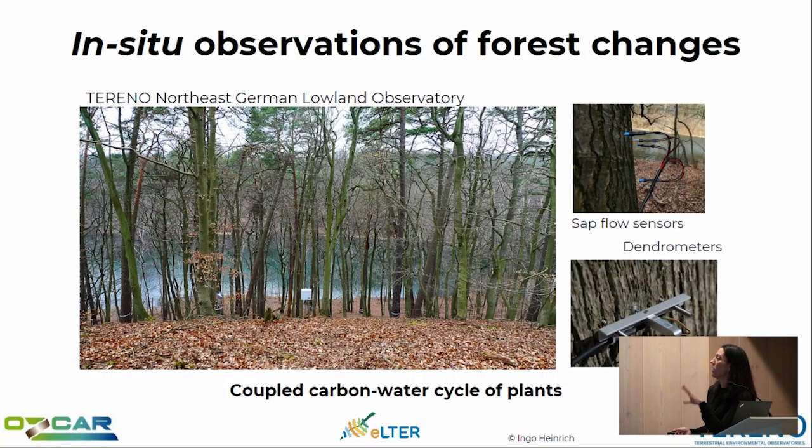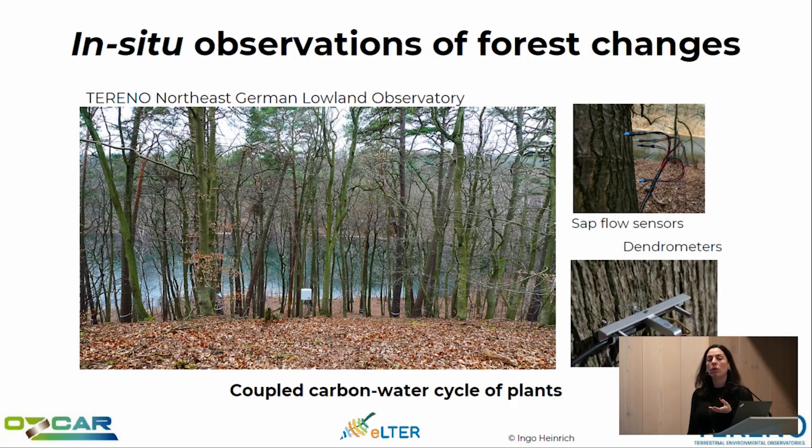Just to give you a short overview of what data we are getting from an in situ observational plot. This is the Tereno Northeastern German Lowland Observatory that I helped to set up 15 years ago with Ingo. We were installing all these sensors, and there is a bunch of sensors on that site. For hydrology, there is also a meteo station, but I will just focus on the ones that are helping us to track processes on trees.